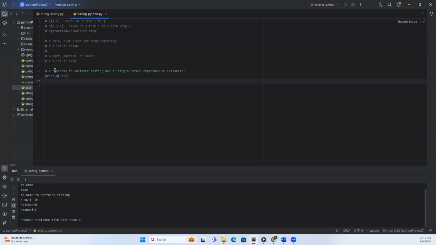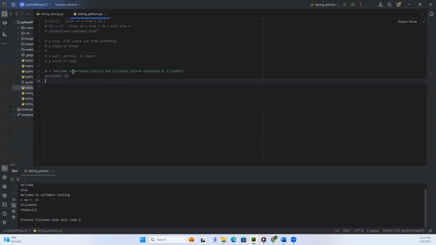So for example, this one will be 0. If you are counting the number of characters in here, you count 0, 1, 2, 3, 4, 5, 6, 7, 8, 9, 10, and it goes on like that. We need to remember that the spaces are also counted. The spaces are also considered as characters. Now, if you are counting from behind, it will be -1, -2, -3, -4, -5, -6, -7, -8, -9, -10. Like I said, spaces are also counted.